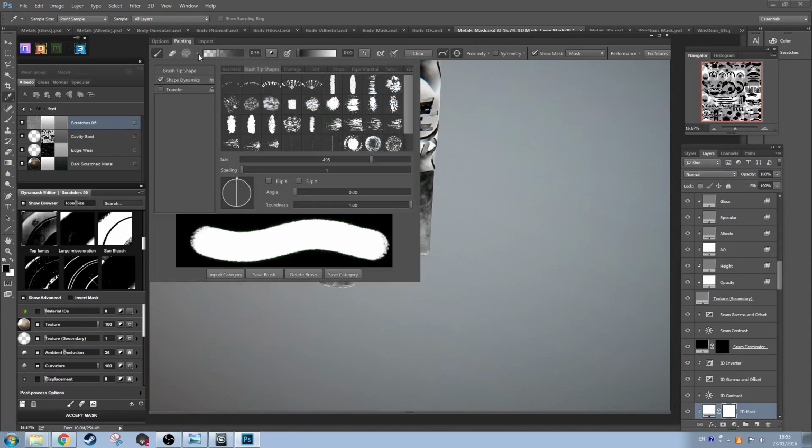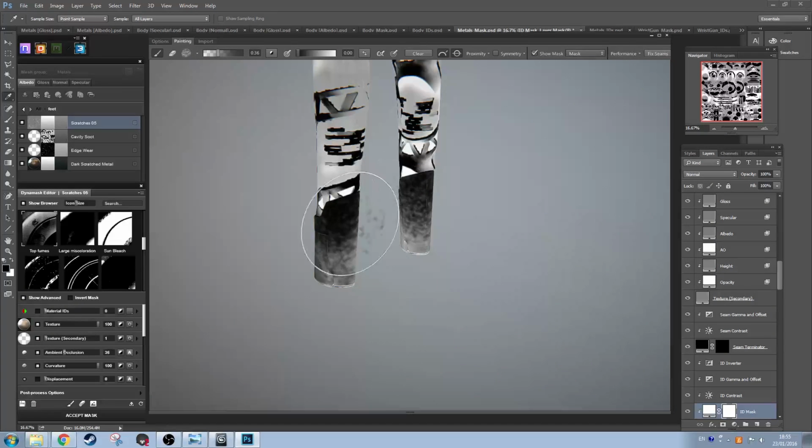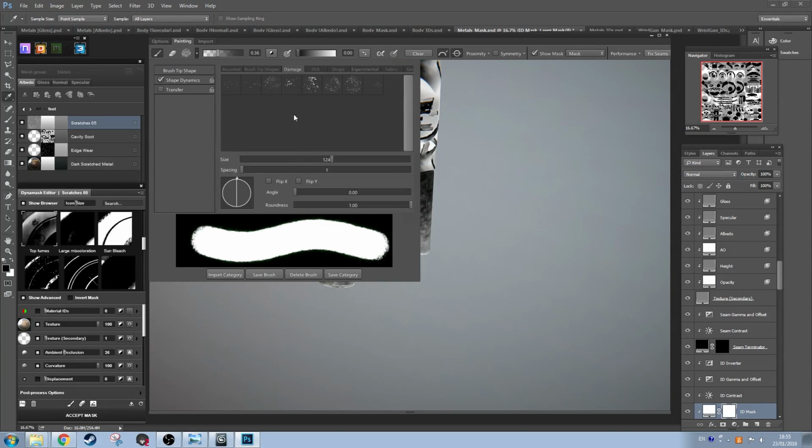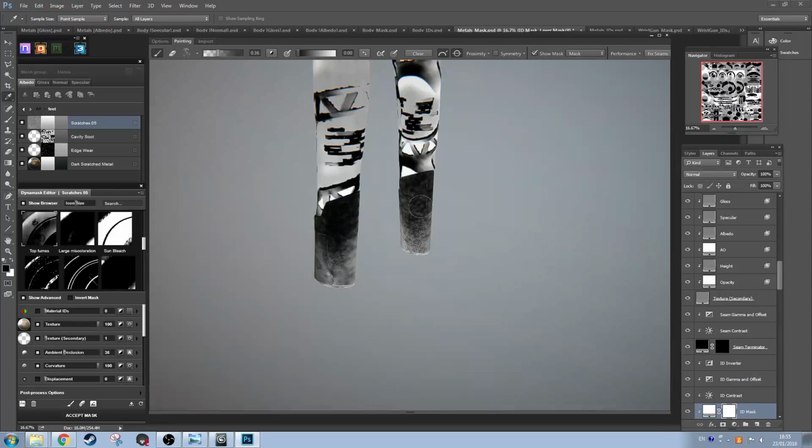Just using a little bit of texture. A bit more high frequency noise.